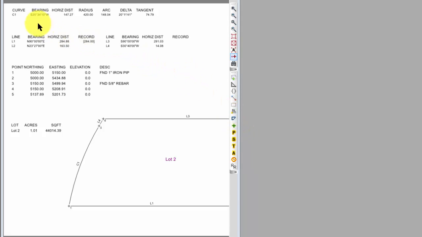And I've inserted a curve table, a line table, a point table, and a lot table. I did each of those with the insert up here. So here's our line, curve, point, and lot tables, and Traverse PC brought those in. I also told it to include all the curves, all the lines, all the points, and all the lots so that I get all this data in here. So let's take a look at some of the enhancements available in TPC Desktop 2017.